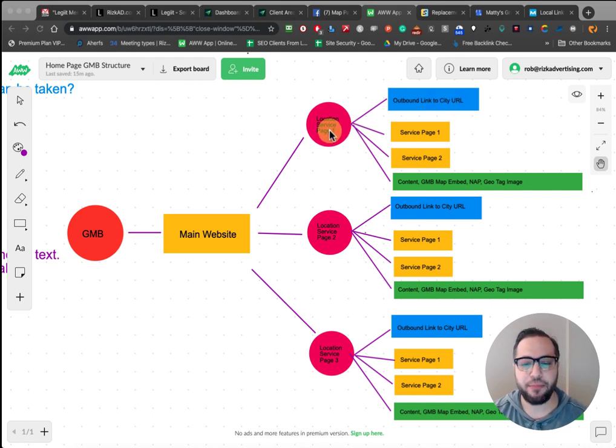Let's say, as an example, Oakland: windows replacement in Oakland City. When we mention Oakland in anchor text, it goes to the official page of the city. That will be helpful, along with inbound links to the other service pages and the content.